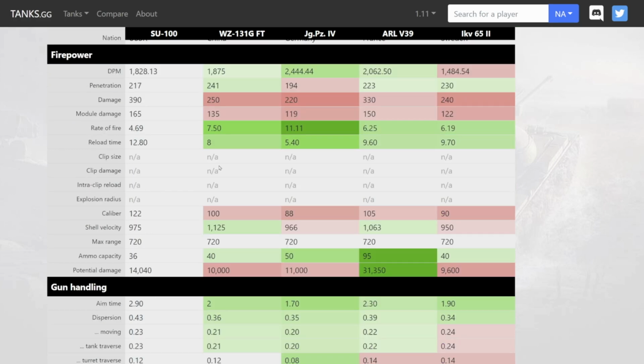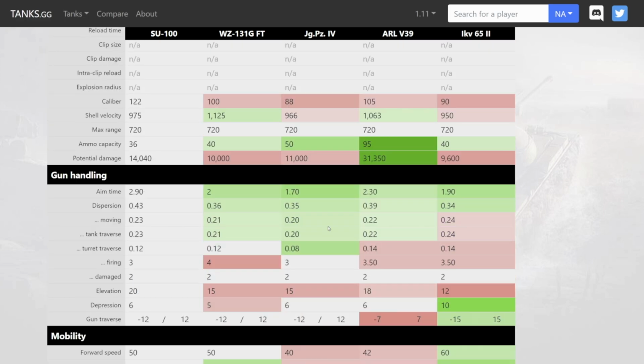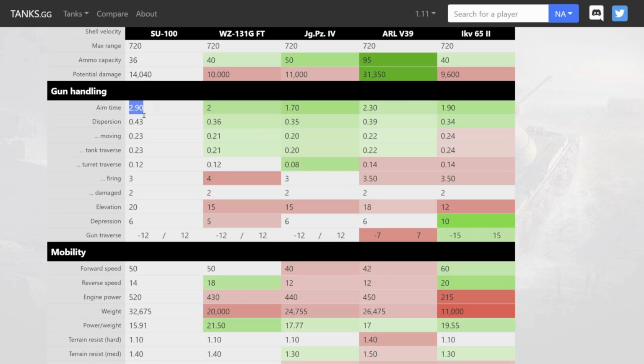For the shell velocity, you can definitely see whether the WZ-131G together with the ARL V39 is standing out, but where the SU Jg.Pz 4 and the LKV feature similar figures. Okay, so what about the gun handling? Let's take a look. Aim time 2.9. Yeah, this is definitely worst in this comparison, and that is by a mile.